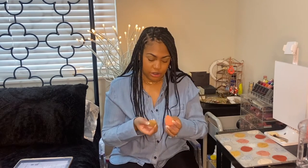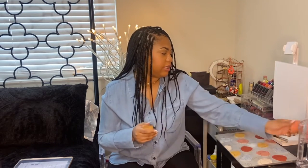The next thing I got was another sponge. I mean, you're always using sponges. This is so dirty. Don't judge me. I can't even show this right now, but these sponges are so disgusting. I probably had these maybe a year now. It's time for me to retire these and get another sponge. Sponges are boring to buy, but I'm like, you know what, let me just throw this in here. I really do like the Fenty Beauty sponge. I used to always get a Beauty Blender, but the Fenty Beauty sponge works just as good, and it's $4 cheaper, so I always just get that now.